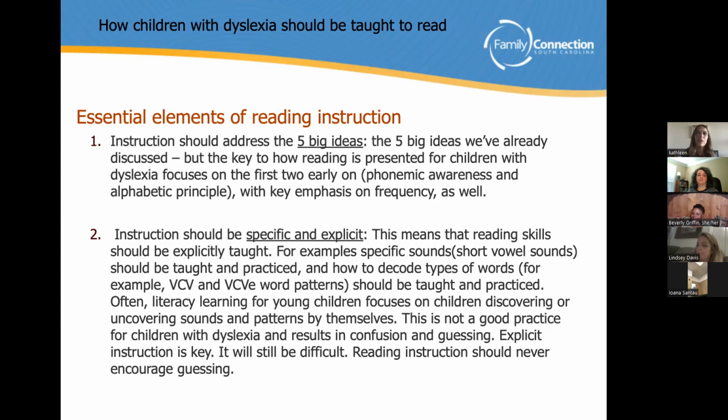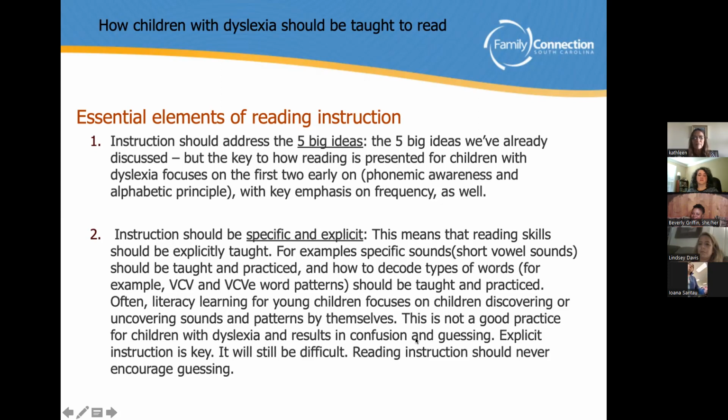Now, we might say, well, we're always going to come across words that we don't know. Don't we really want kids to explore and to figure that out? Well, sure, but not now, okay? Right now, again, we need kids to feel secure in what they're learning, and we need to make sure that this type of instruction is specific and explicit. You will see these terms in your other definitions. You will see them in the South Carolina Dyslexia Handbook. That is what they're recommending, okay? And you will definitely see it in the videos if you should look at those.